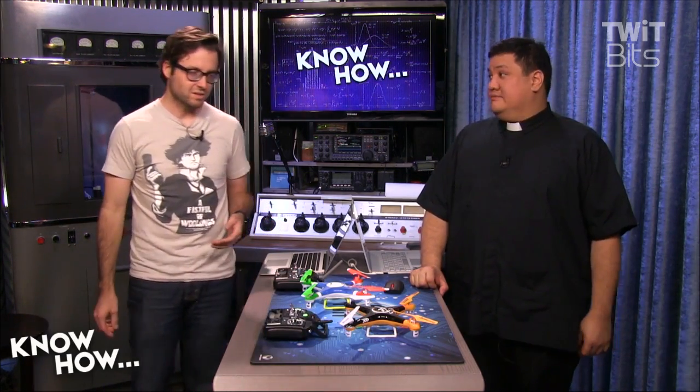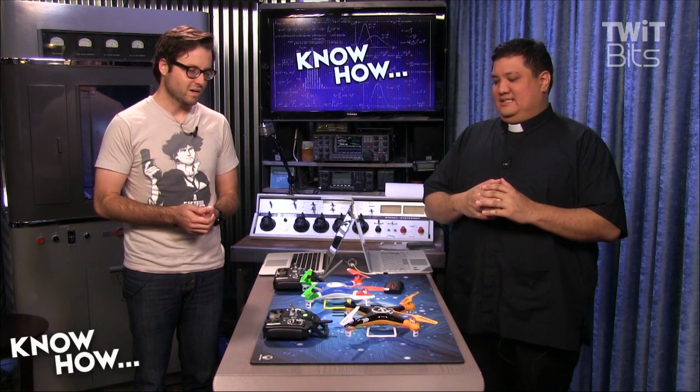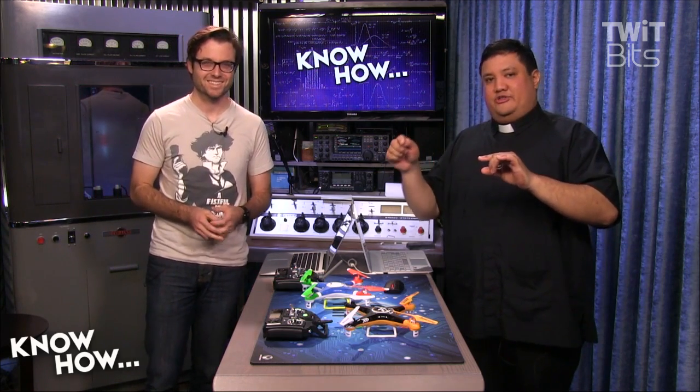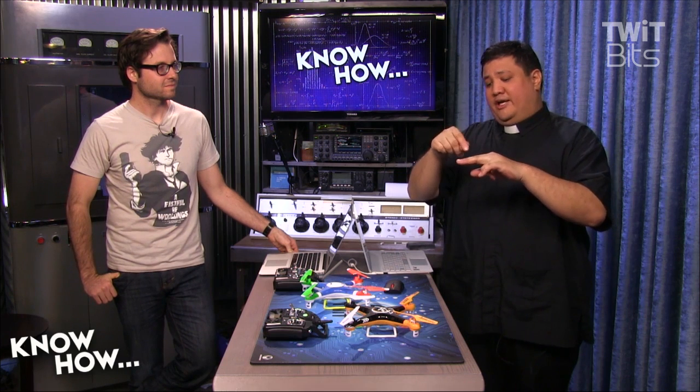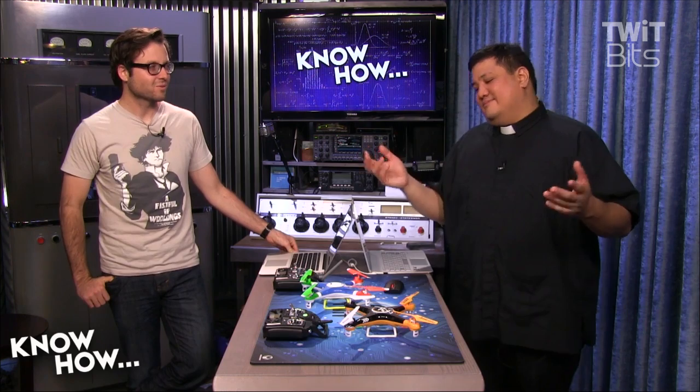The biggest pain is waiting for the motors since they ship from China, but it's not too difficult to replace. The wires are very thin, but even with limited soldering skills you can get by. If you have any soldering skill at all, I would suggest soldering to the board rather than splicing between the wires. If you have a fine tip soldering iron, desolder from the pad and solder to the board — that's what I'd do if I could do it over again.